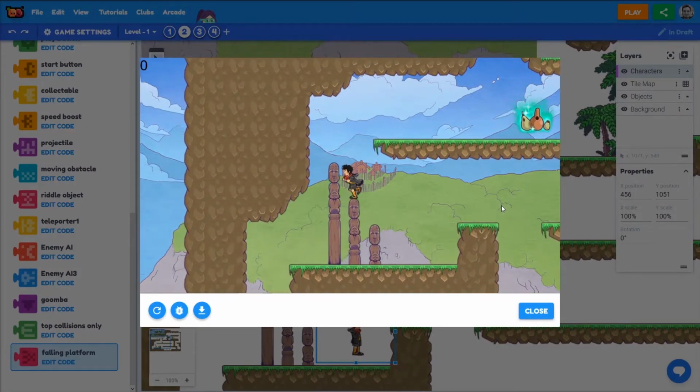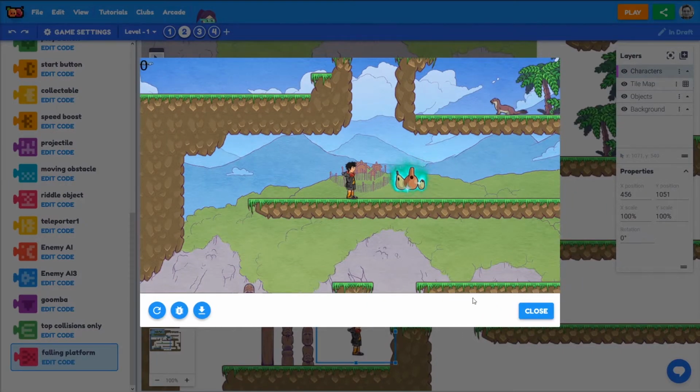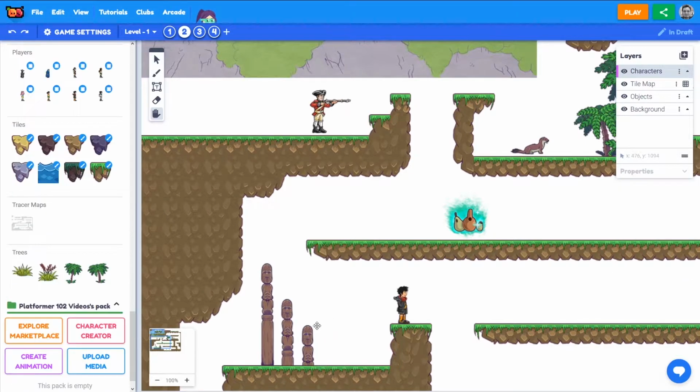Platform games often have falling platforms that only allow you to stand on top of them for a short amount of time before they fall away. We can add this mechanic to any object we like, so we can use them as falling platforms. The poles in here, these wooden poles, would work well for this. So let's go and add a script to them.